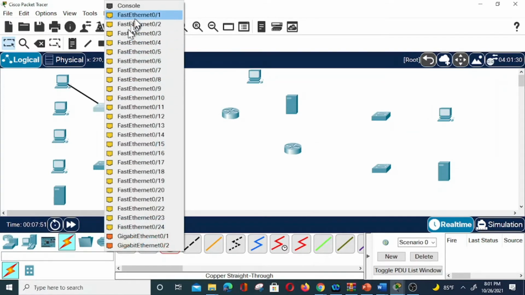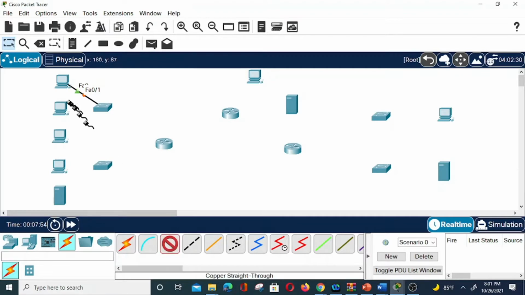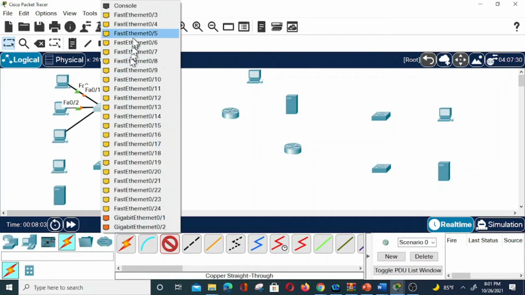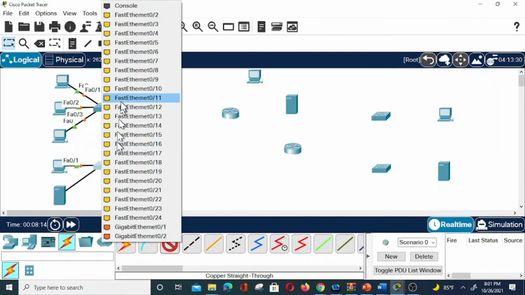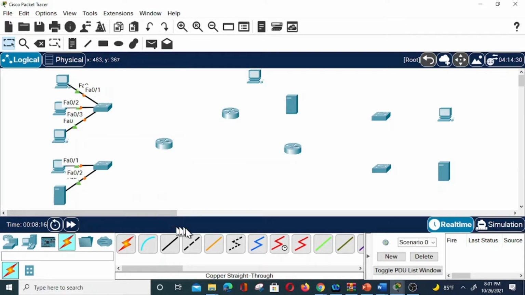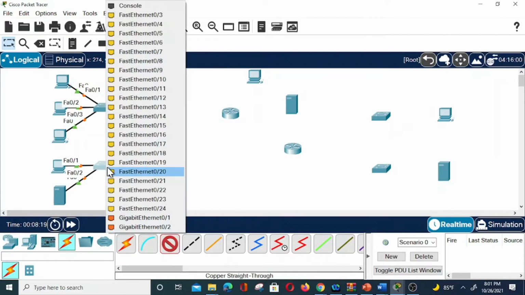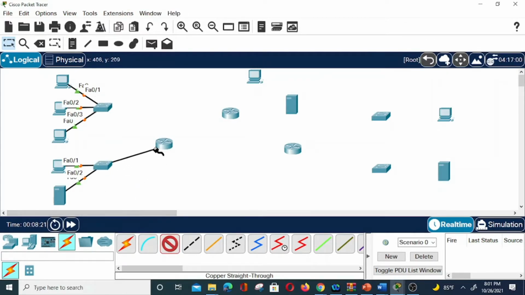I'm going to connect the switches using straight-through cables, another straight-through cable here, and another here, and another here, but I will use the gigabit interface here, and I'm going to use G0/1.